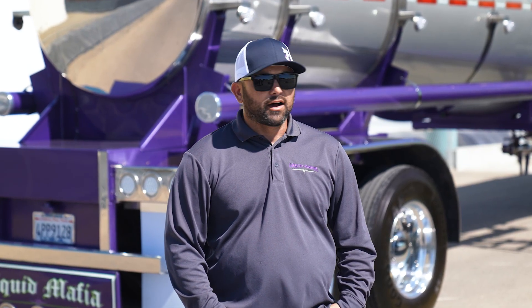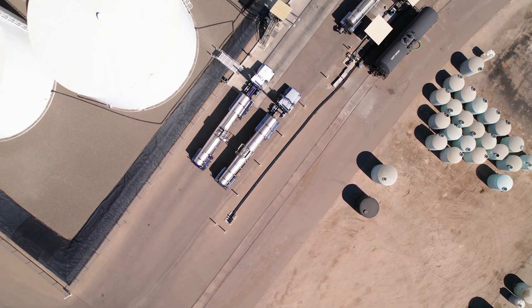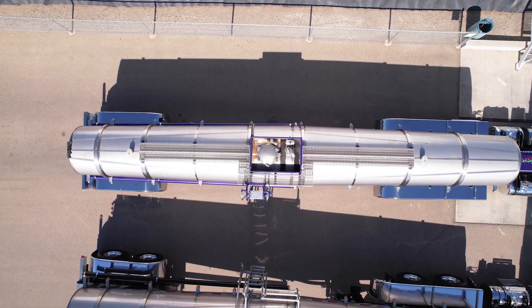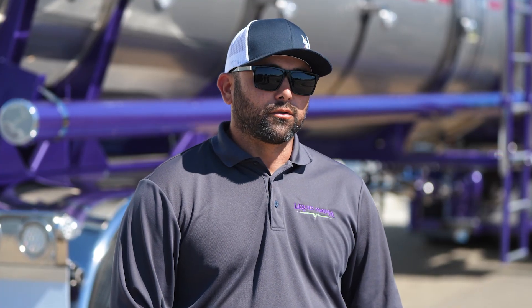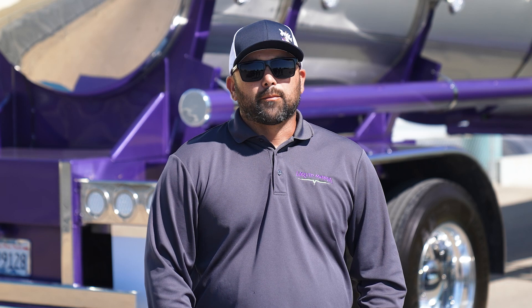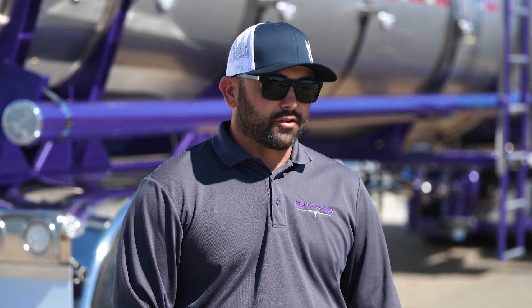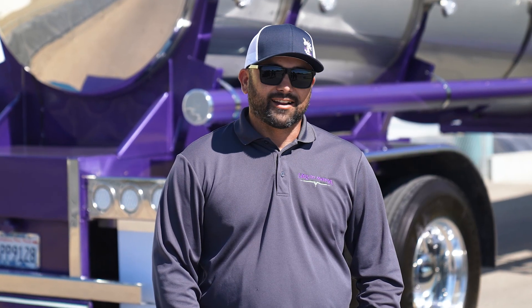The plumbing part of it — they have a valve now they run on the top of the tank. Before you used to have to get up there, open and close it, climb the ladder, and it would take time — time that you really don't have in today's world. What they did is they put a valve up top that runs off air. So as soon as you open your main valve it empties air out of your tank, so you never have to worry about sucking in your tank or closing your tank. The only time you get up there to open your dome is when you're reloading. Other than that you ain't got to get up there at all.